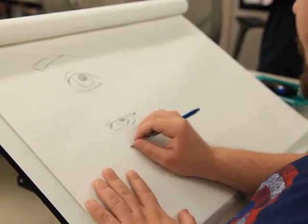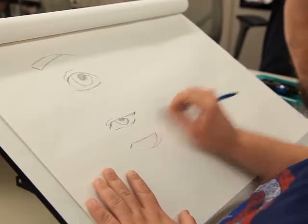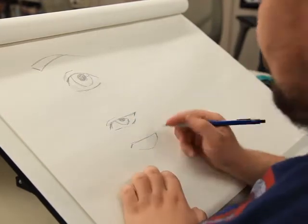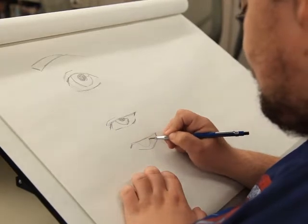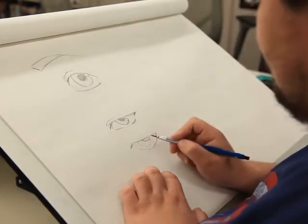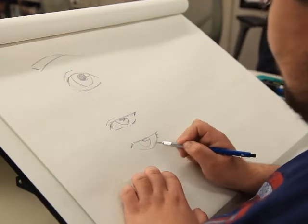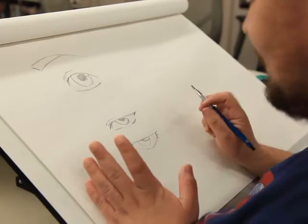There's another way to draw that as well. You can always kind of just do one solid line. Oops, my eraser. Again, corrections are always good. These are all very basic. And again, at any time, you can go ahead and throw in eyelashes, which for this eye would probably look best like this. Continuing all the way around to probably about here. But I'm not going to go that far.